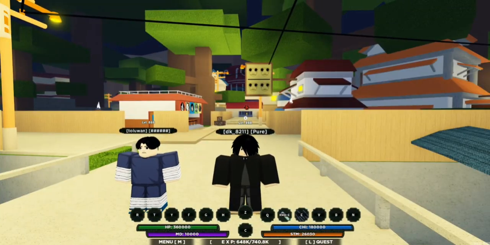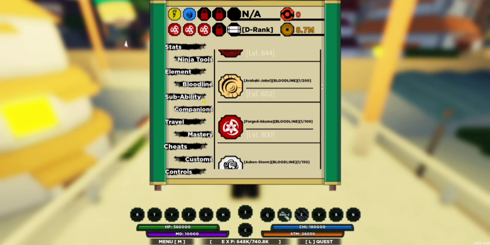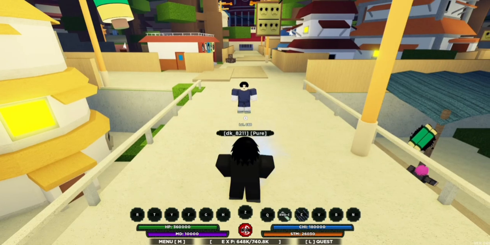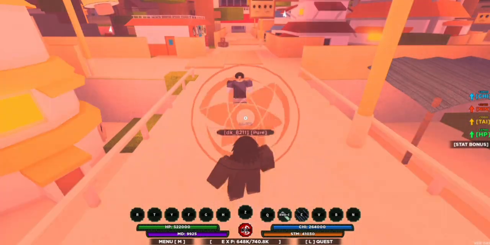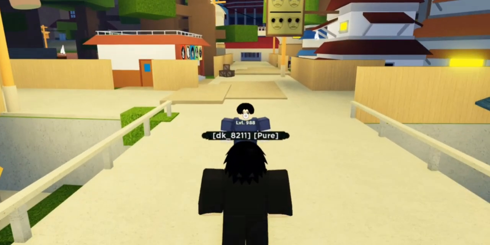All right, now, yeah, time to show the glitch. So the first thing you want to do is make sure to have your Forged-Akuma equipped and equip the C-Spec. And you basically want to equip the max, like full samurai mode. If you do not have enough levels, just watch my previous video. It will help you. Link in the description.